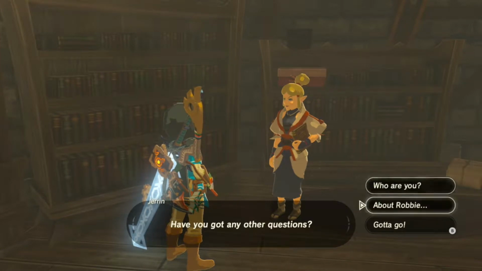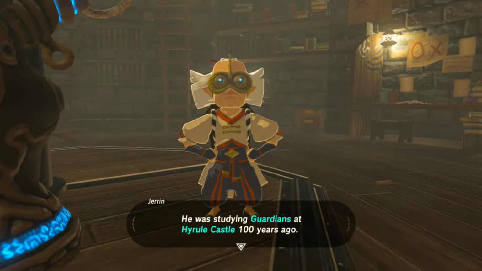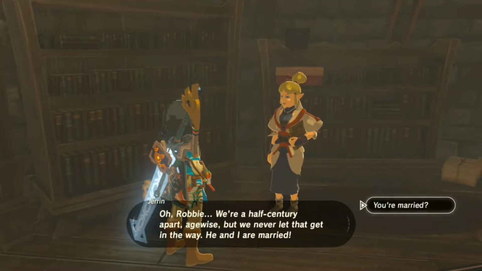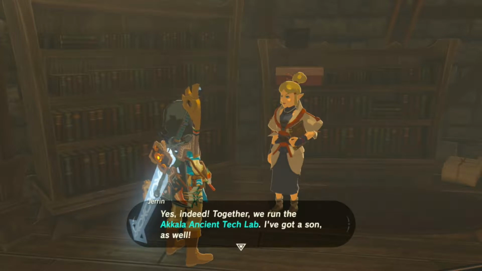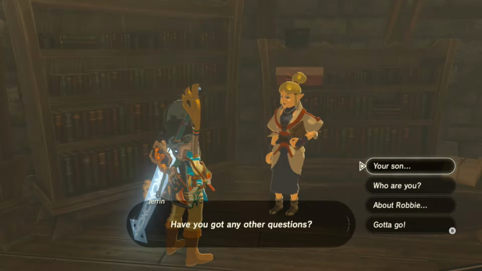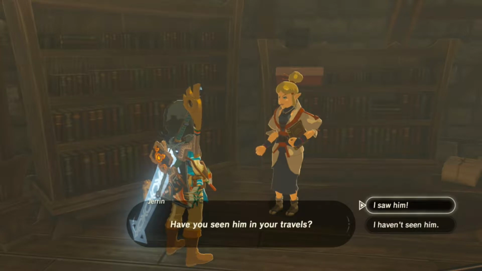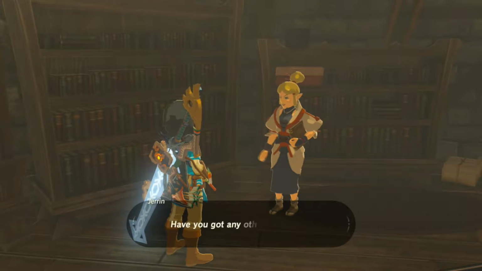Have you got any other questions about Robbie? Robbie is one of the researchers of ancient civilizations. He was studying guardians at the Hyrule Castle 100 years ago. That's creepy. Oh, Robbie, we're a half century apart age-wise, but we never let that get in the way. He and I are married. You're married? Yes, indeed. Together we run the Akkala Ancient Tech Lab. I've got a son as well. So they did... We're going to let that go. Have you got any other questions? Your son. That's right, I've got one son. His name is Grante. Have you seen him in your travels? I have not seen him. Really? Well, if you see him, be nice to him, okay? Have you got any other questions?